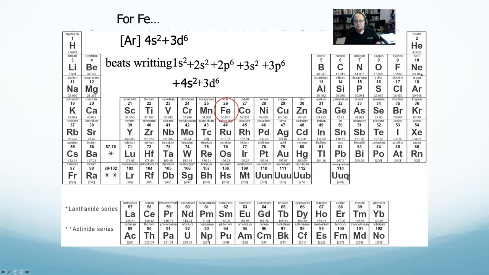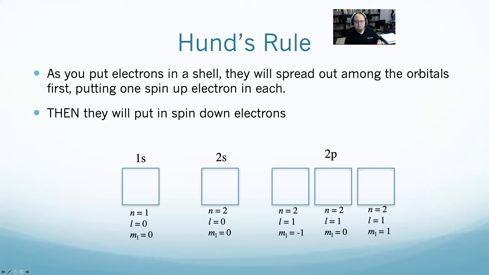If I go up to N equals 2, I can have electrons in the 1s, which is N equals 1, L equals 0, M of L equals 0. I can have things in 2s, N equals 2, L equals 0, M of L equals 0. And 2p, N equals 2, L equals 1, and three different values of M of L. And he said each of these M of L values is called an orbital. I think I used the term before, but I don't think I said it. And each orbital is just saying where these electrons can lie. Well, each orbital can hold 2 electrons.